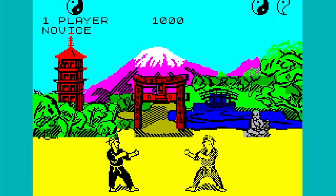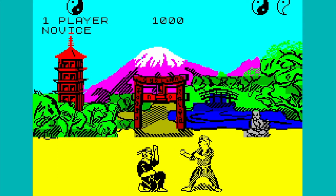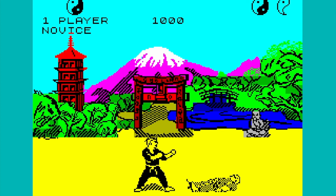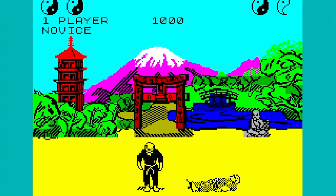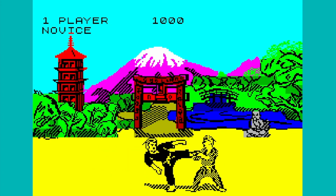Surprisingly well, to be honest. Okay, the background colours are a little bit garish, especially during the first few rounds of the game. That archway really sticks out and kind of pulls your attention off the characters, if I'm honest. Aside from that, plus the annoying beeper tune that just doesn't work for me, it all plays pretty well.